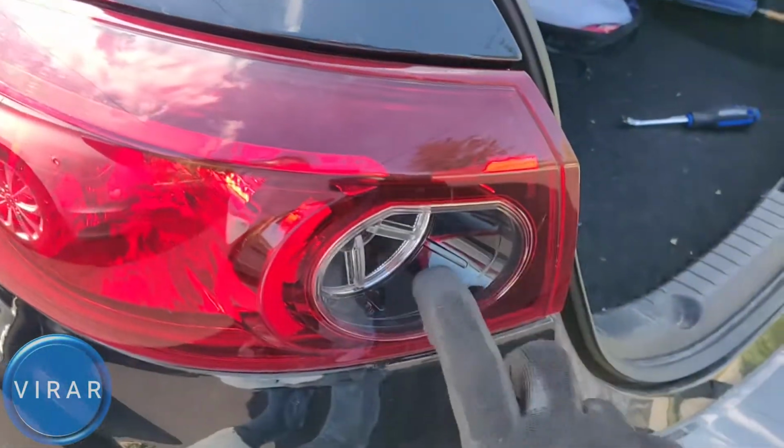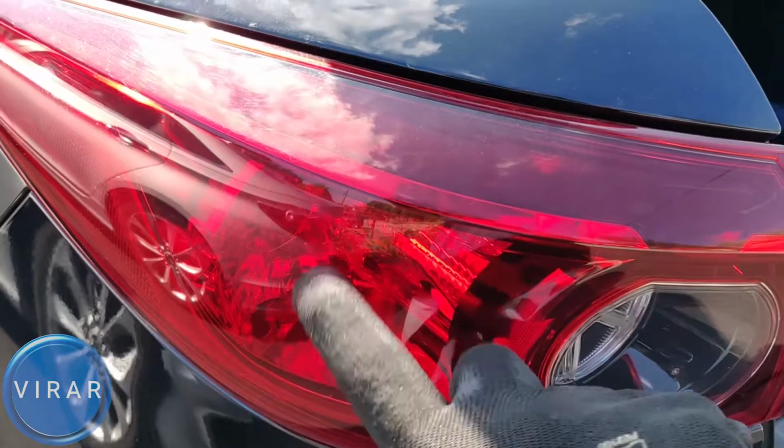That's the rear turn signal bulb, and that is the brake light bulb. In order to access the bulbs, we need to peel that cover off. The cover is held in place by two clips, one over there and the second one over there. This car doesn't have it.